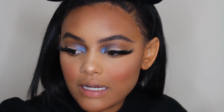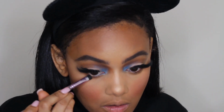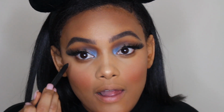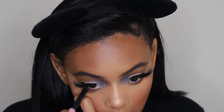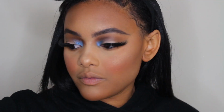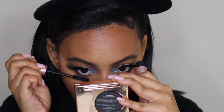Then I'm going to take a defining brush and take that brown color we used and just stamp that on the outer corner. I'm going to go with a black liner and put eyeliner on the lower half of the lash line. Then we're going to do some bottom mascara.